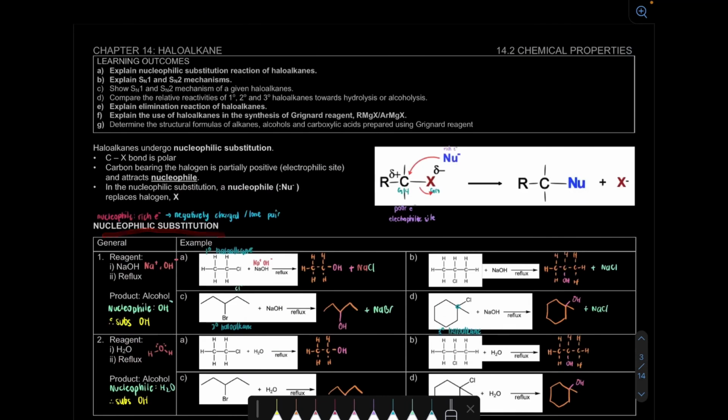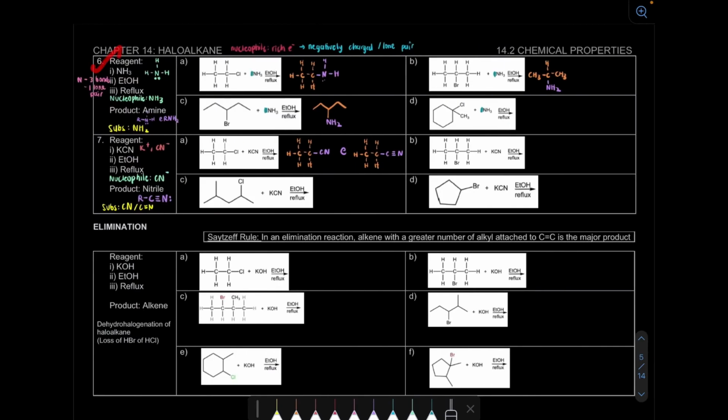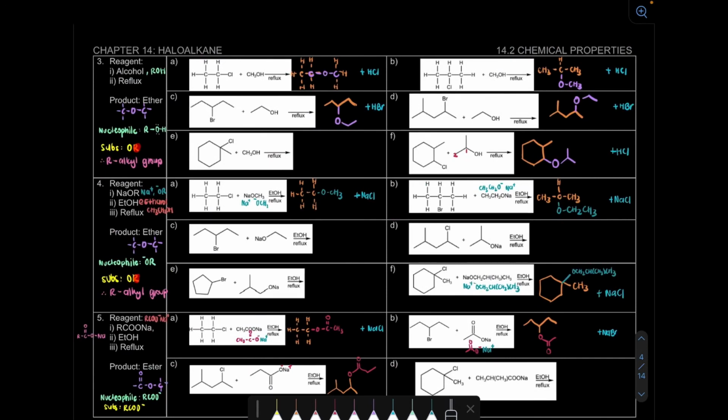Okay, so actually we have learned all the nucleophilic substitution. Okay, remember first thing first adalah we're going to determine what is our nucleophile lah. So senang nak tahu apa yang akan substitute. Okay, so number 1 dengan 2 ni sama je. We're going to substitute OH. Number 3 and 4 kita akan substitute O dengan R to form ether. 5 ni dia panjang sikit, RCOO. Number 6 dengan 7 quite straightforward, and substitute NH2. 7 triple bond C triple bond N. Yang susah sikit sebenarnya adalah determine what is our R sahaja. So that's it for the substitution reaction.